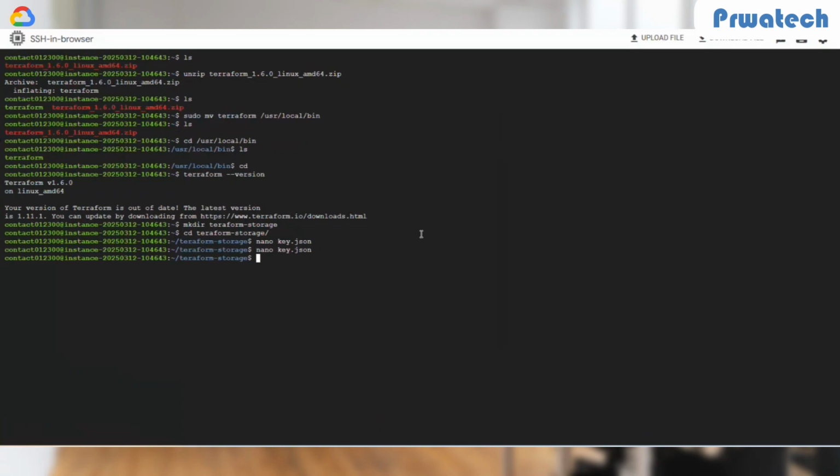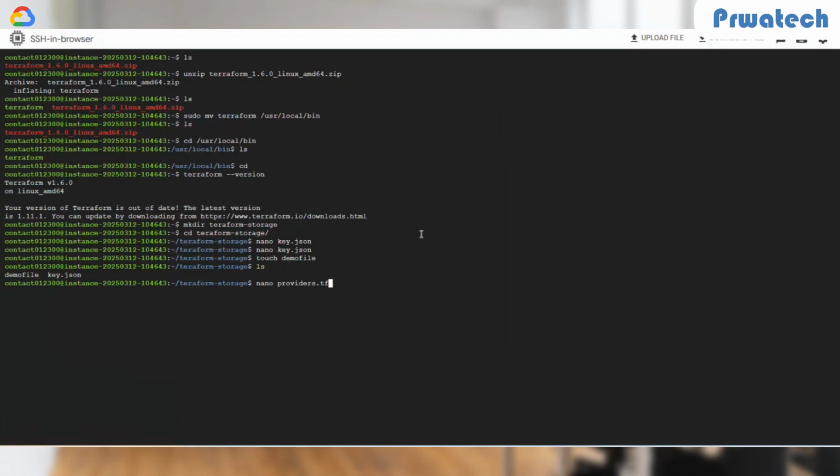Now you have to create one more file. This demo file, you have to just create this file. Let's say this file is created, demo file you can see. And now create one more file. So this file, I will type nano.